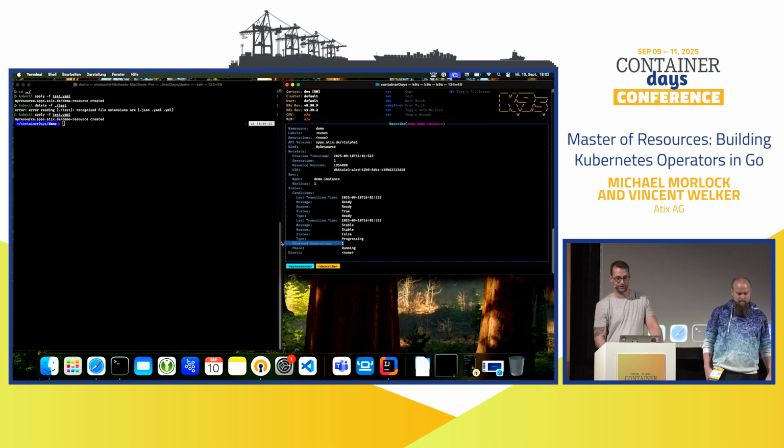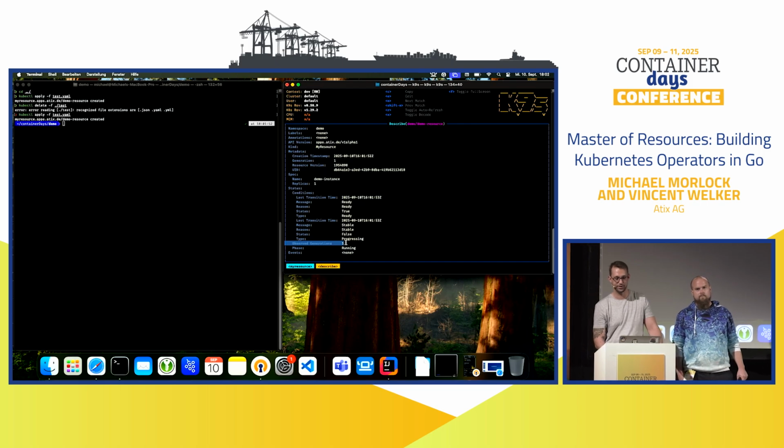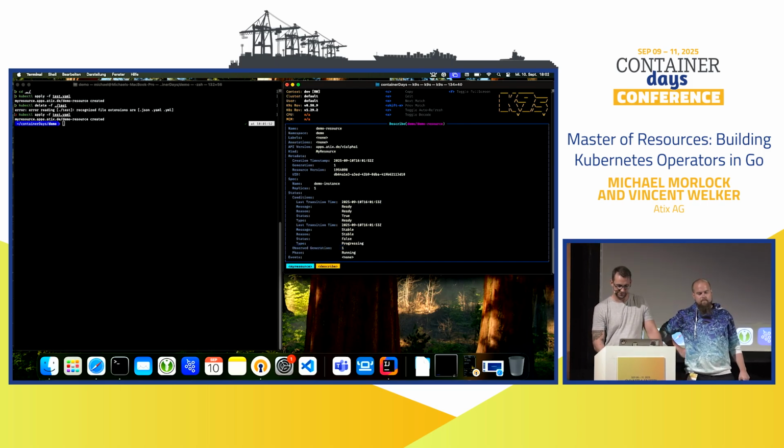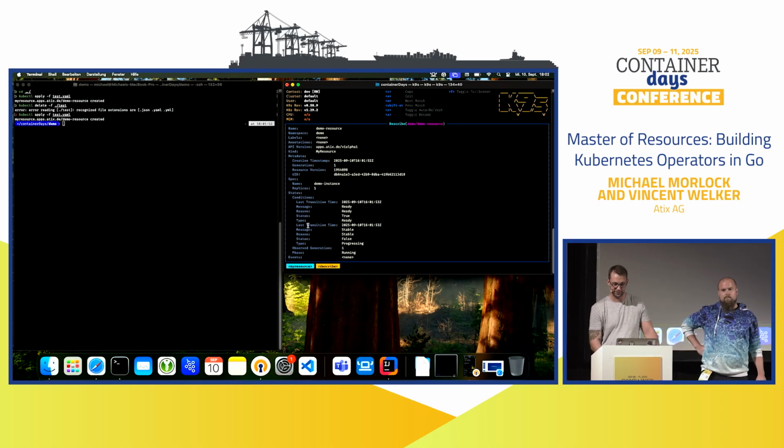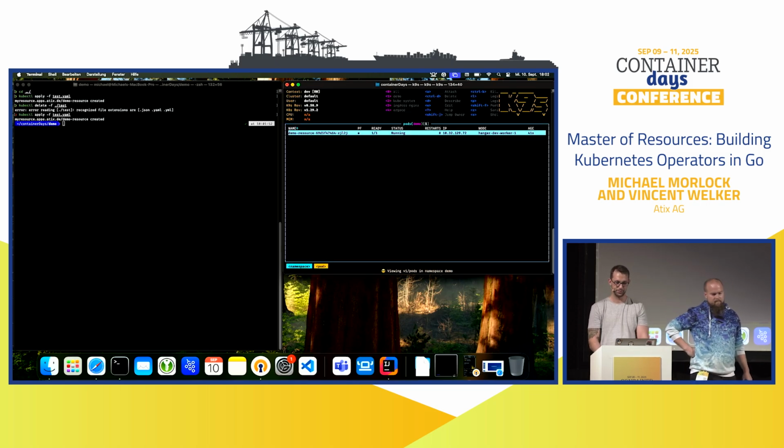We got here observed generation, that's a value I set when the state, the phase, is switching to running for the first time. So you can see there are the fields we have configured. You've got some conditions, for example, ready is true. And you can see in the namespace demo there should be a deployment, and this deployment should have a pod, and everything is fine.